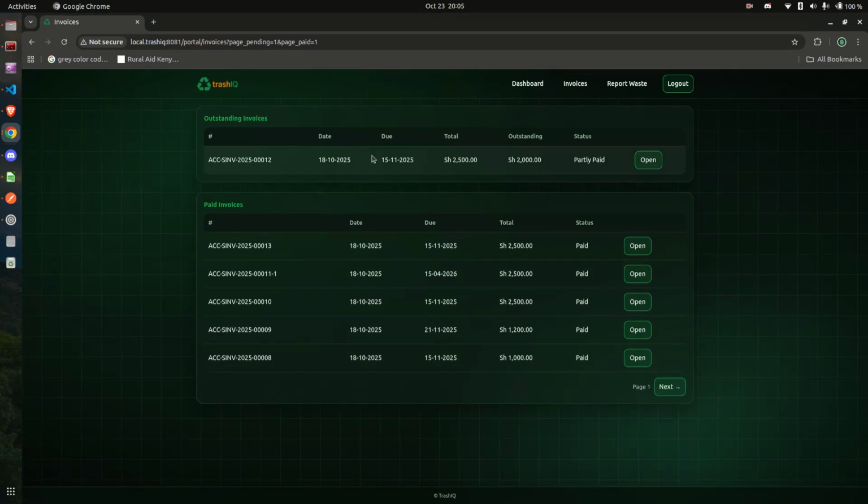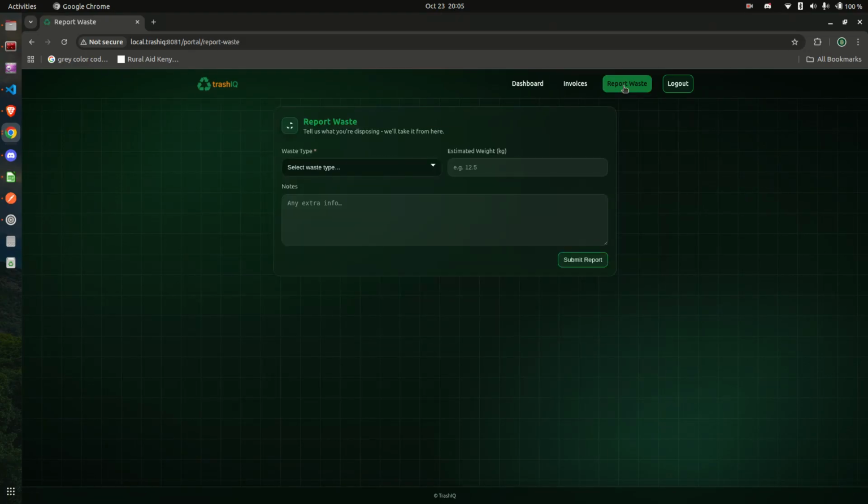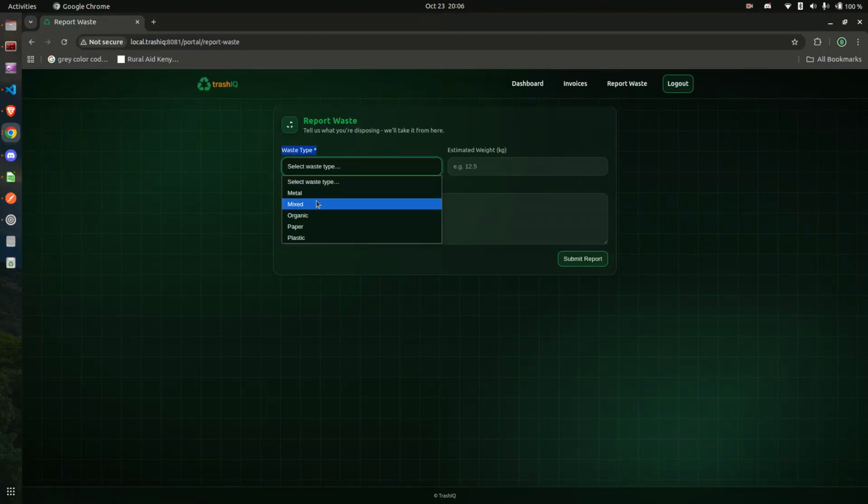All right. And then the other thing that we added out of some serious demand is this part here where we have report waste. This is where your customers can go and report waste. For example, let's say there is some bin that is getting full, and maybe the customers notice they can't wait for you. Maybe let's say you collect your waste on Wednesdays, they want to report it so that you can schedule it. They can just go to report waste, and then they can come here and select the waste type.